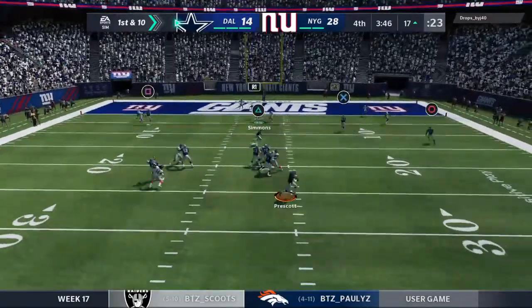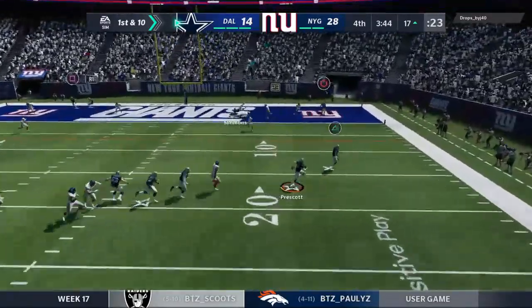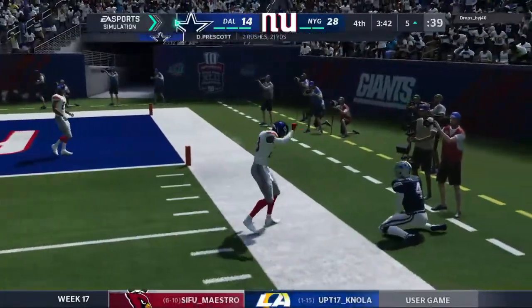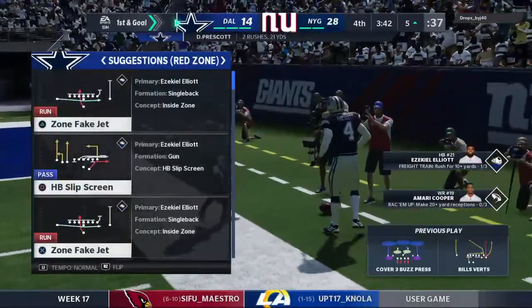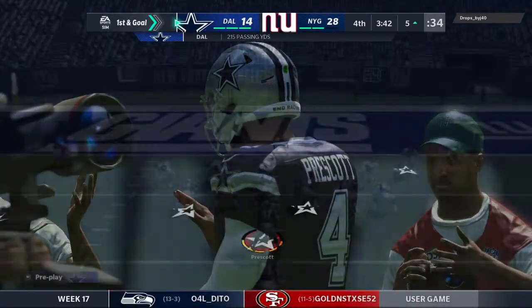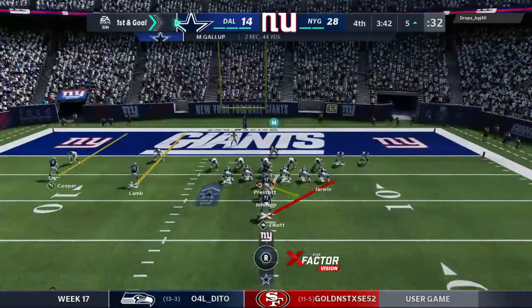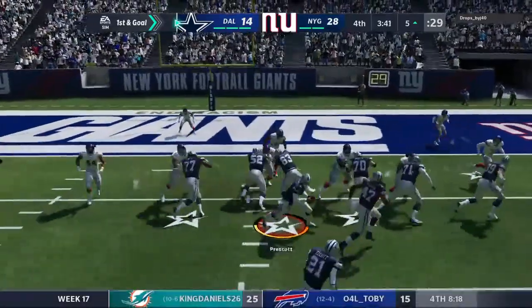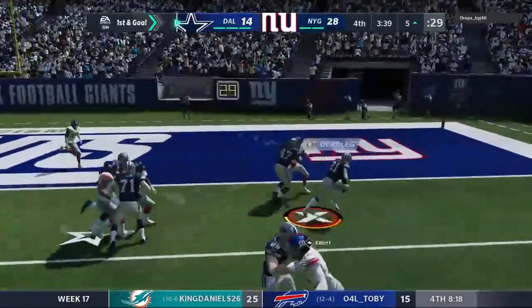First down, Dallas. Flush to his right. And he's going to keep it here. And he will reach the 5-yard line before going out of bounds. A nifty bit of scrambling there. 12 yards, first down. 1st and goal, and they got to be thinking a chance to get right back into this football game. Now Elliott.